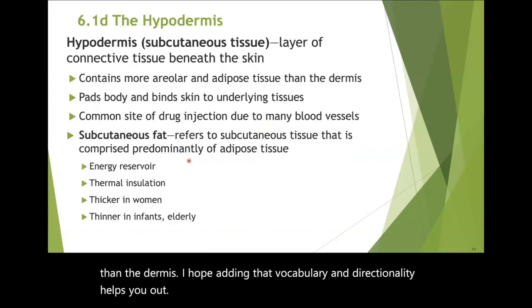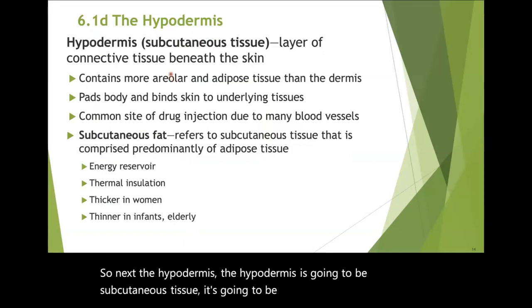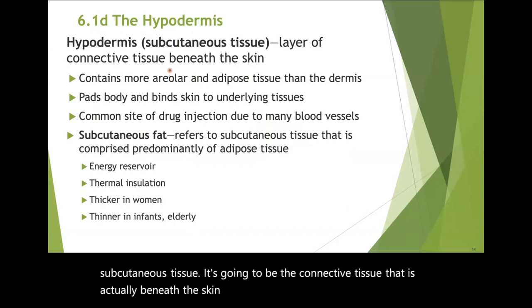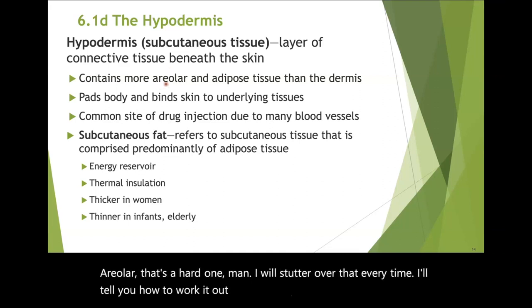All right, so next, the hypodermis. The hypodermis is going to be subcutaneous tissue. It's going to be the connective tissue that is actually beneath the skin itself. It's going to have more areolar. That's a hard one, man. I will stutter over that every time. I'll tell you how to work it out. Areolar. Just can't say it fast.